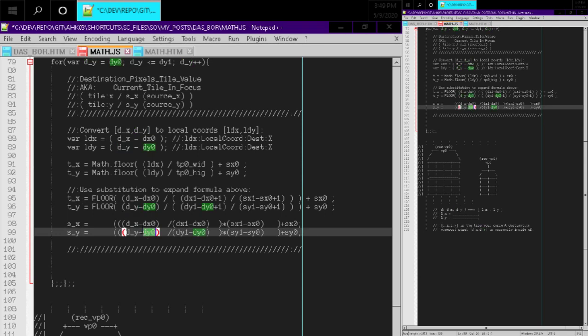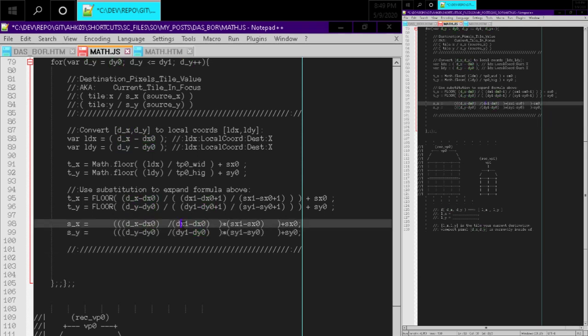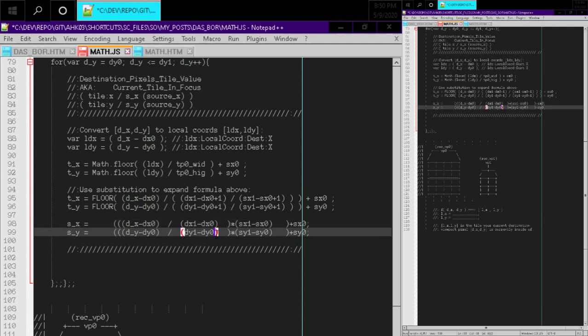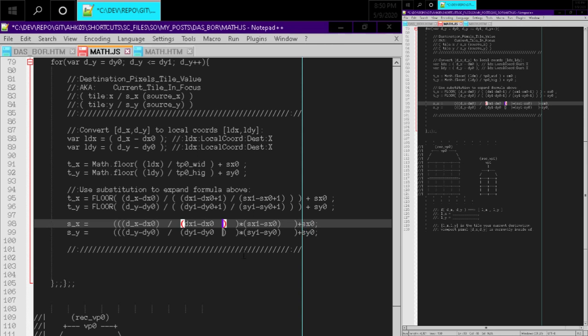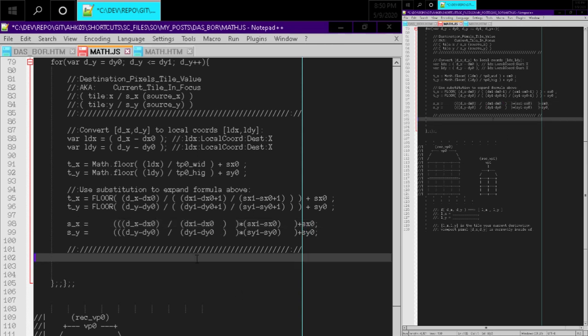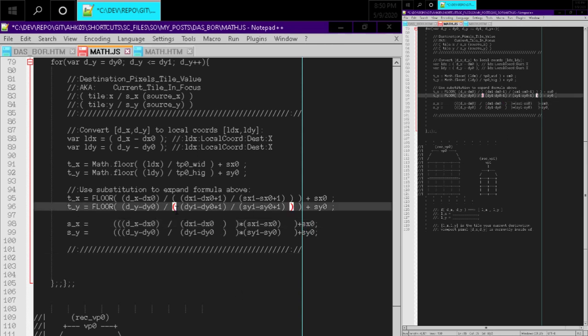Okay, so these are the same up here. And these are the same, except for whatever reason I'm adding 1 to it. But the order is different here, because I've got to remove some parentheses, is what I've got to do.